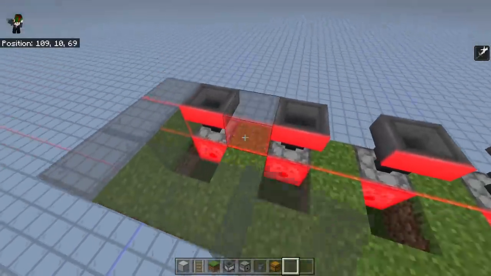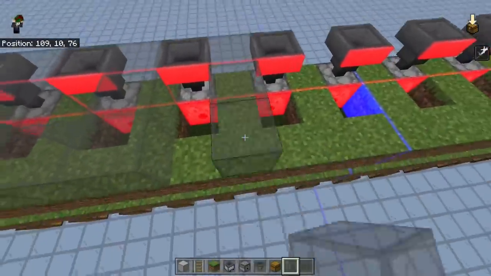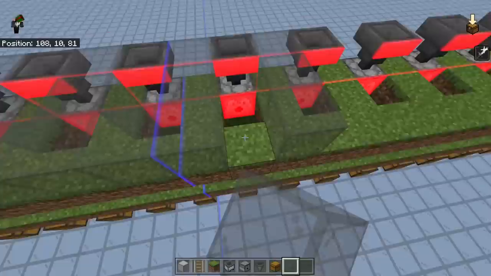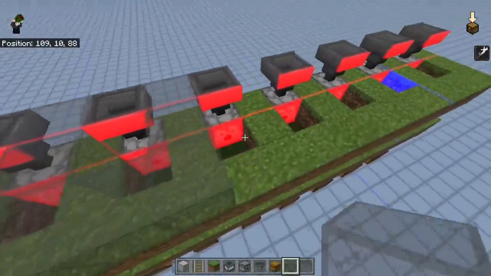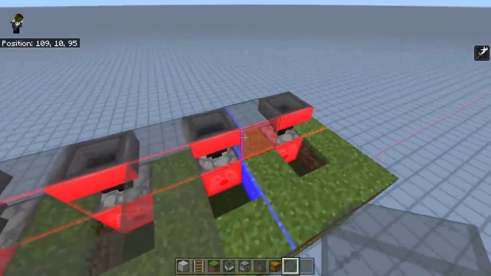Now take your glass and put it on top of the grass. It has to be glass because glass doesn't actually make grass decay. And that is very important because we want to keep this grass fresh and green so that it can regrow the bottom grass as fast as possible.